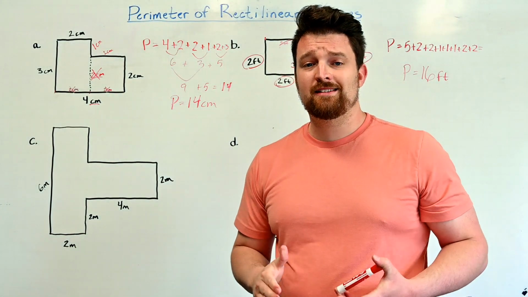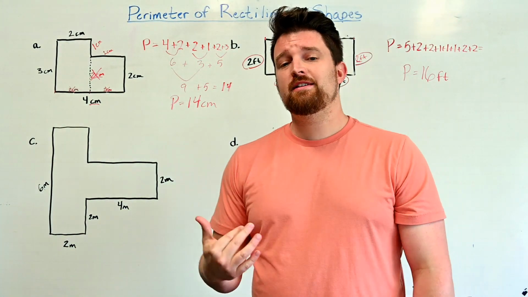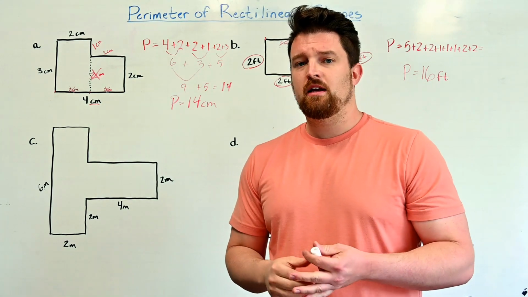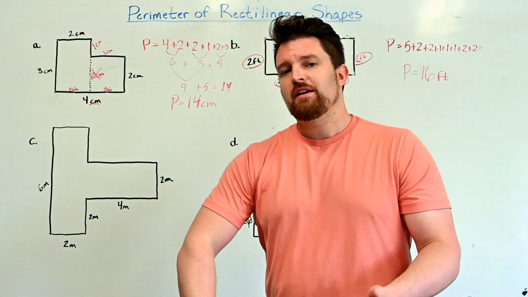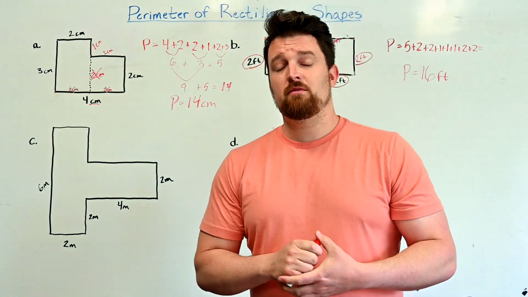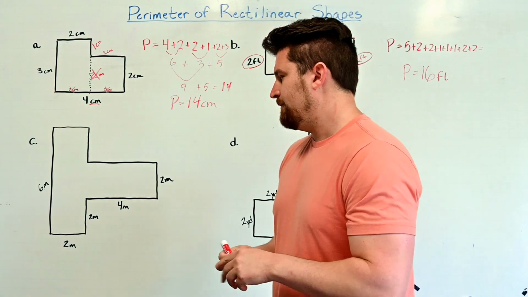Now let's move on to C. These get increasingly harder, and D is actually the hardest one on your problem set. But let's work through C, because it'll help us with a little bit more practice before we get to the more challenging one that is D. So let's look at C.